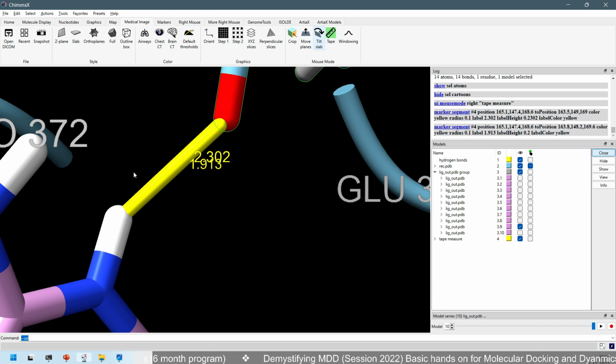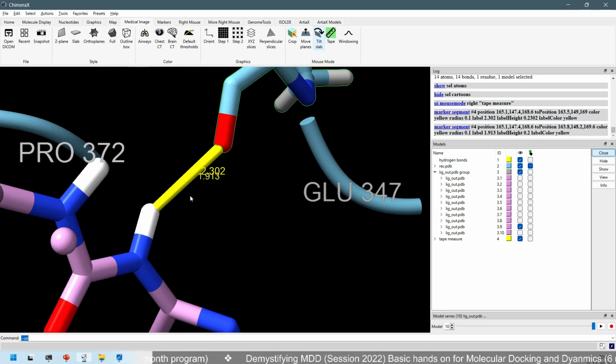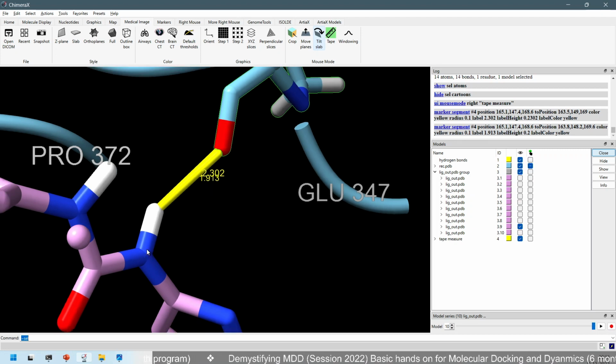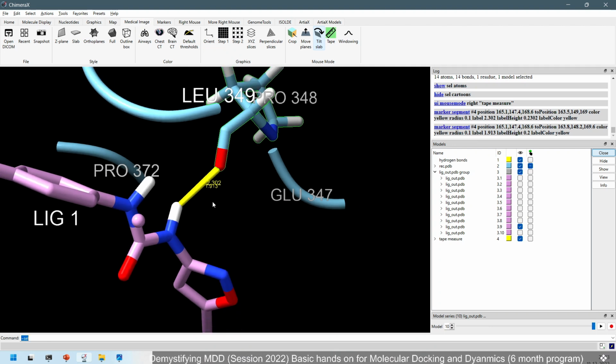Okay, so like that I have just shown you a demo to understand how these hydrogen bonds are formed between a residue and your ligand, or there might be other cases where protein-protein interactions might be happening. So this hydrogen bond is formed like that. Other interactions will also be based on the distance criteria and the type of atoms involved. Also we can note down these residue interactions.